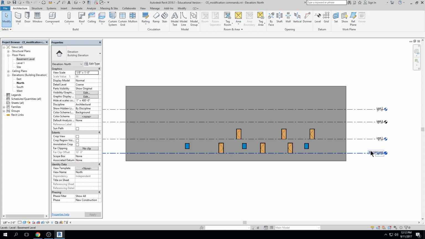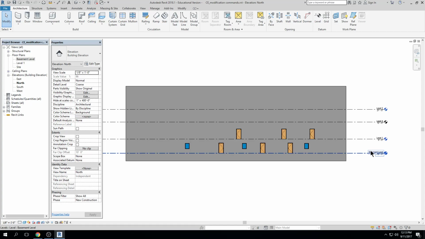Once you have that saved, you're going to establish your levels, and that's something you'll do on this homework. So you'll change to an elevation view and you'll add your levels, right? Remembering hopefully in the back of your head that you can't create levels in a flat floor plan view. If you're trying to create levels in a floor plan, I guarantee I'll get an email, somebody will forget. It just won't happen.